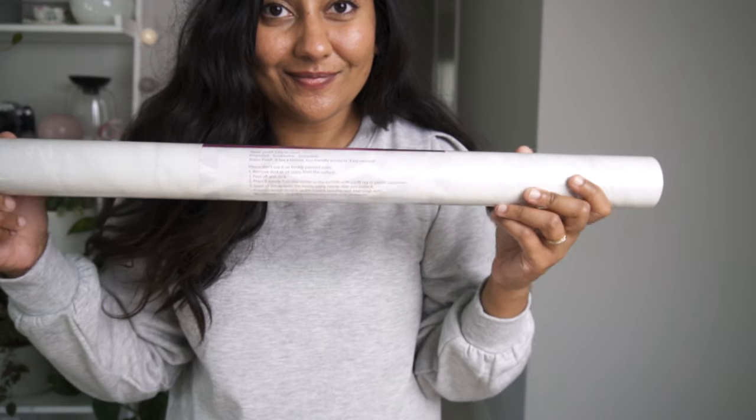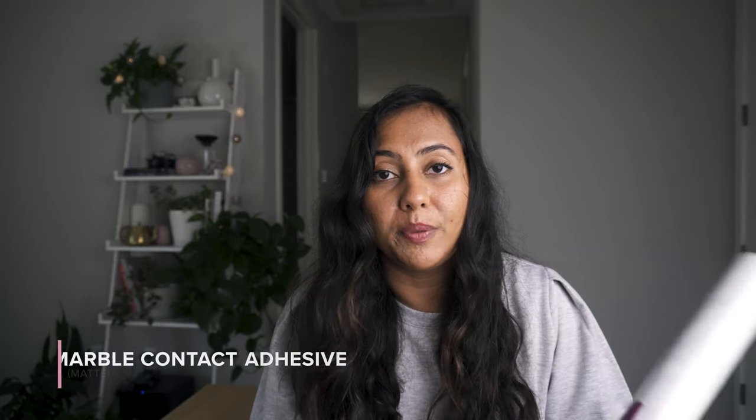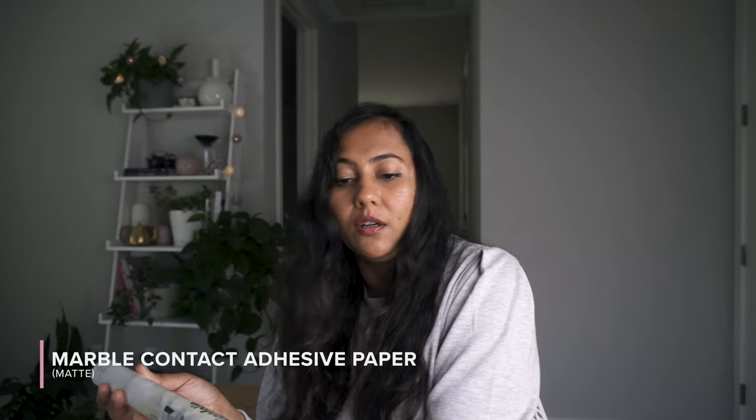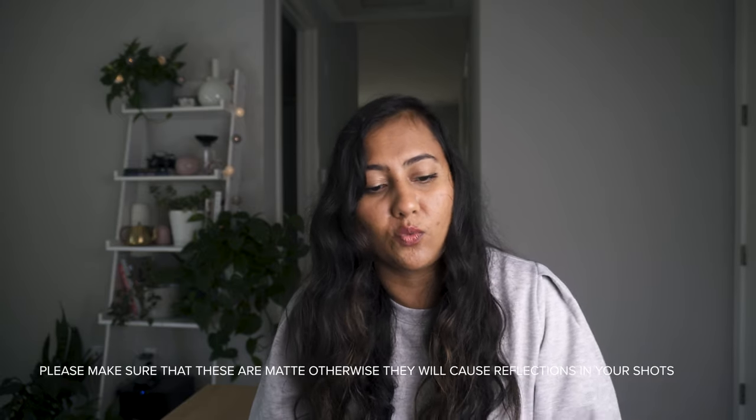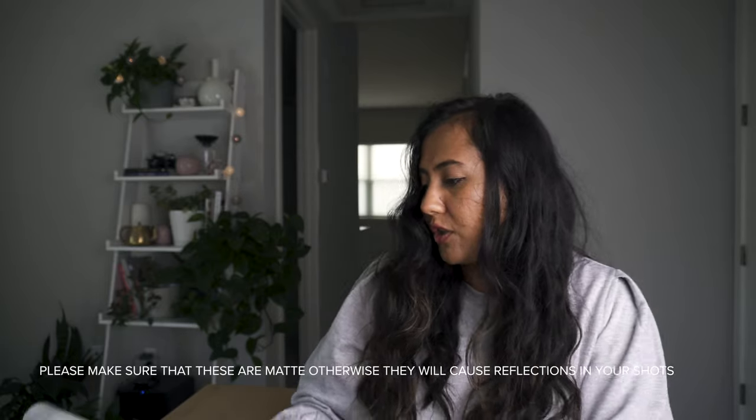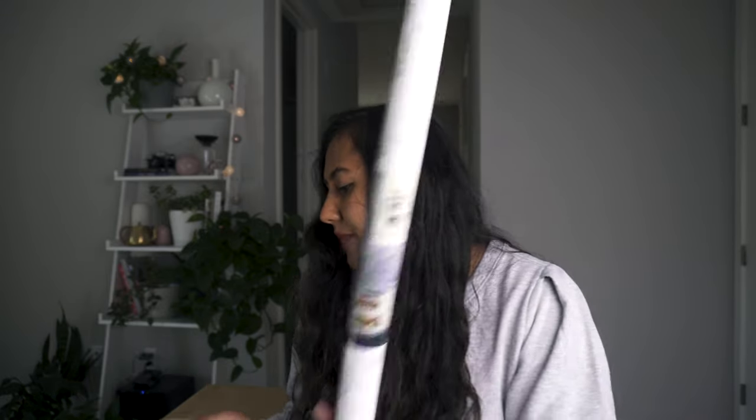These are the two films I bought for the marble paper look. When I initially bought it, I thought it would be a lot bigger width-wise. But once I got it home, I thought this was going to be too small for the size that I wanted. And I honestly should have checked it because it says it's 17.72 inches wide and I have my plywood that is already 24 inches wide. So I should have bought something that was larger. But initially I had planned something a little smaller and I thought this would fit. So this didn't end up working.